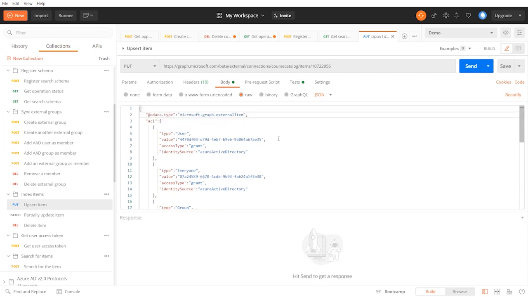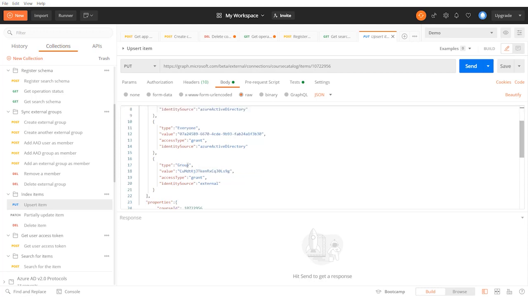Most external data sources would have a notion of external groups or group-like constructs. If you have external groups in your data source that are not AAD groups, we allow you to sync your external groups along with membership and use the external groups in the ACL of your items.